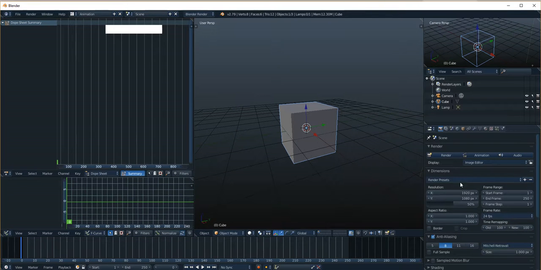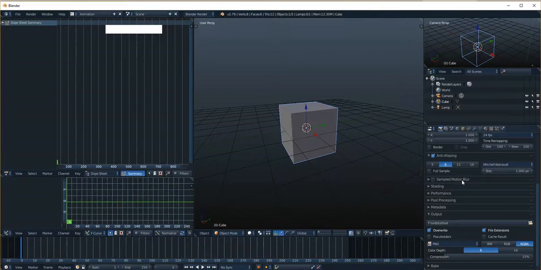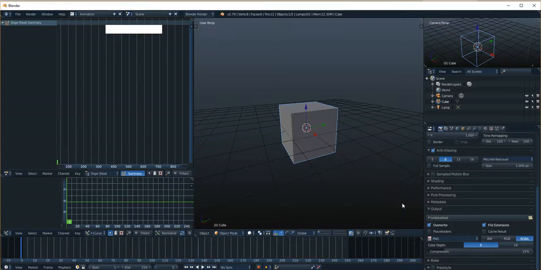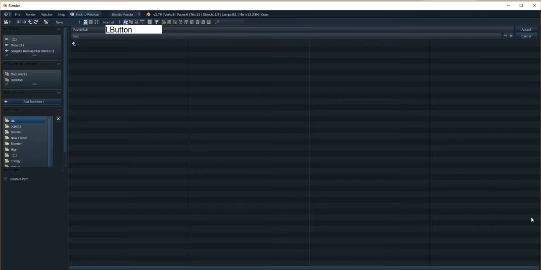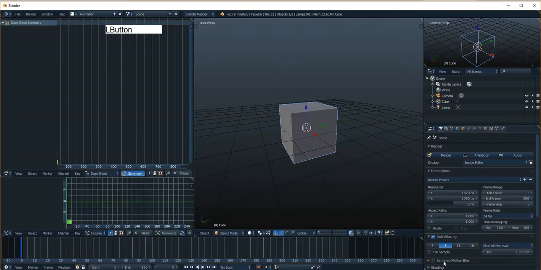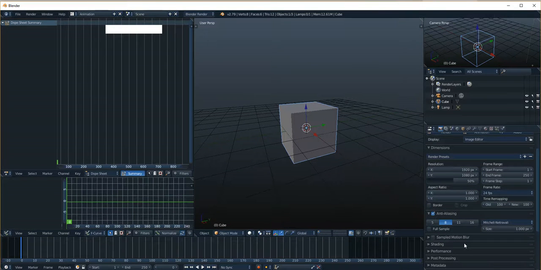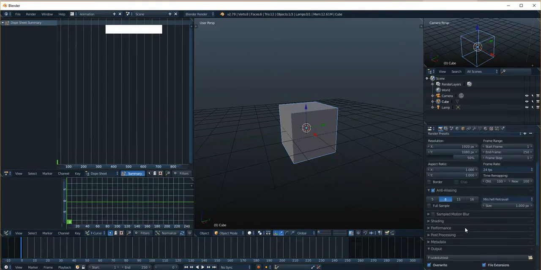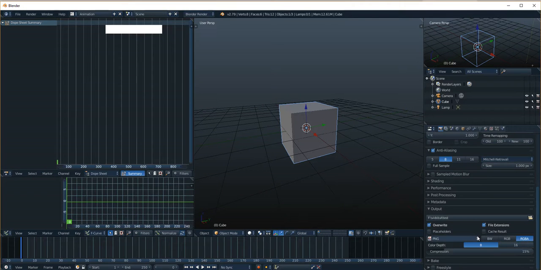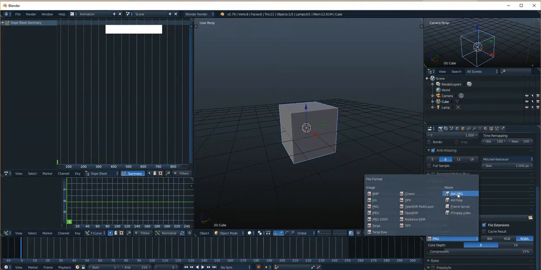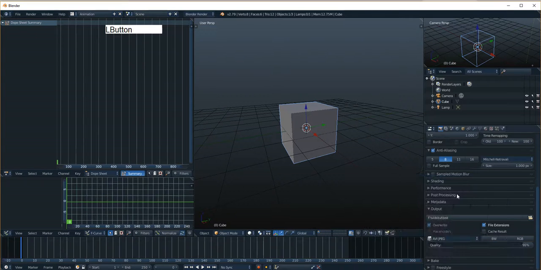So now to do that, you go down here to Output, and you have right where it says Output. This is where you're going to find the directory. Even if you're going to do an OpenGL viewport animation, you would come to here and you would select your file location and give it a name. I already did that, test, right? Accept there, and then below that you can choose the format. So for now, let's just choose AVI JPEG, right?